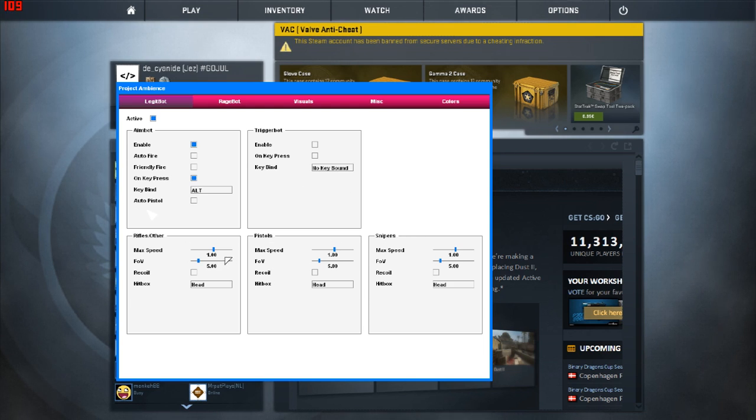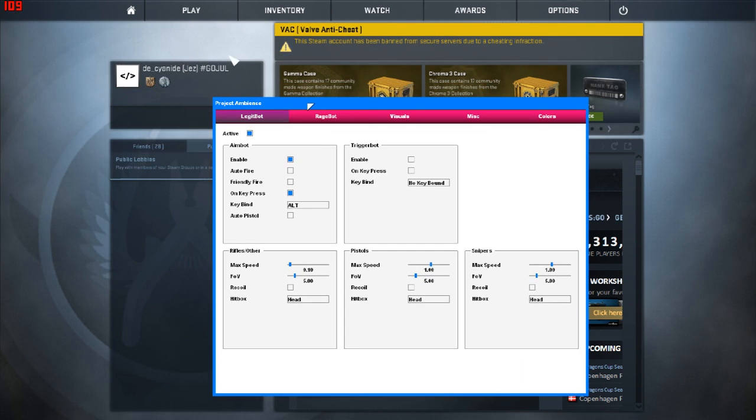Now, for rifles, it's for the semi-automatics, and actually no, I think it's for the automatics like the M4A1, M4A1S, M4A4, AK-47, etc. Max speed means how fast the aimbot will lock onto the enemy's hitbox. Whichever you select, like the neck, it will be how fast it locks onto the neck. I choose head because I find it the easiest.